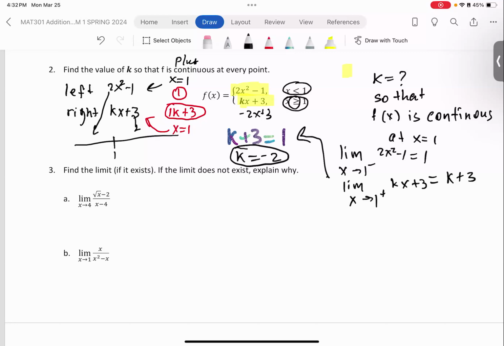How come, when I plug it in first I did not get the answer, and now I got the answer? The fact that it didn't work before, like in this case, you substitute 4 and you get what? 0 over 0, correct? Why don't you just say that's it, DNE? You plugged it in and you didn't get an answer. Why do you need to do something else?